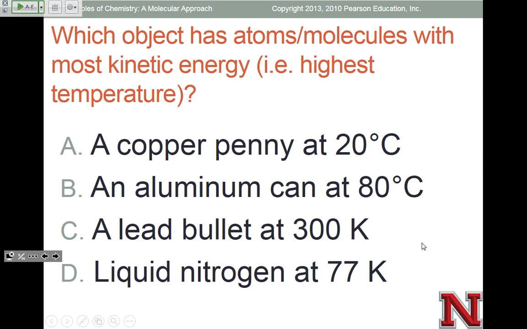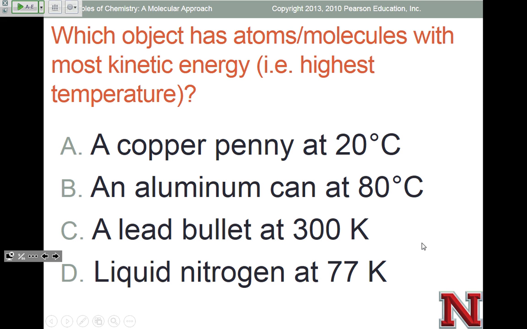We have to convert. It's irrelevant, really, whether we're converting Kelvin to Celsius or Celsius to Kelvin. But if we're comparing these four things, the other thing that's irrelevant is what they are. We're just looking at the temperatures. What we need to do is have them in like units. So we need to convert Celsius to Kelvin, or vice versa, we can convert Kelvin to Celsius, so that way they can be directly comparable.